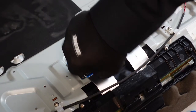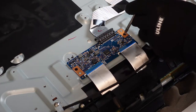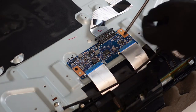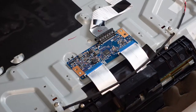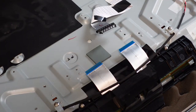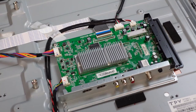Same thing with this ribbon — just pop it up and pull it out. For the screws on the side, use a number one Phillips head screwdriver, not a drill. If you use a drill you run the risk of stripping these screws, which you don't want. This particular T-con is going to have some adhesive on the back, so be aware that when you go to pull it out it might give you some resistance — just be gentle and it should lift right up. On the back of the T-con you'll usually have a little adhesive pad; this one's sticking to the inside of the television, which is very easily removable — just peel that up.